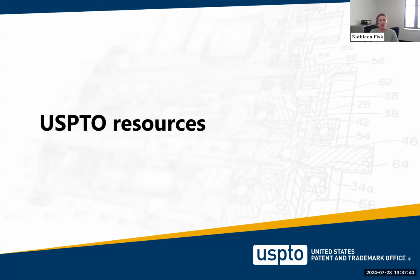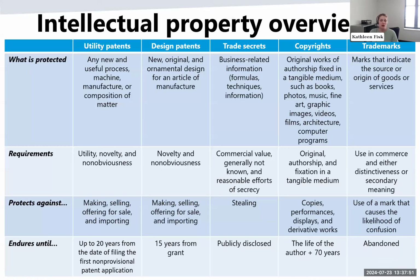This is a great question. So a lot of intellectual property rights do overlap with each other. They're different types of protection. So I'm going to go back to that chart real quick. There are different types of protection, so you want to make sure you are protecting it in the way that you want to, but you do not necessarily need to have a registered copyright and a registered trademark at the same time. That is a personal decision that you'll make. That's a legal decision that you'll make. We can't give you advice on which way to go.